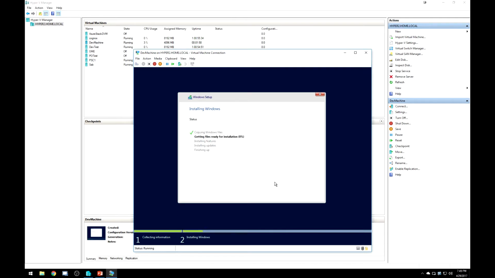It creates some restore partitions and other things that it needs in order for the boot process to work correctly. So as this process continues, it's going to take a couple of minutes to finish executing. Right now it's copying all the different files. And once this completes, we'll be able to resume the configuration process for Windows.